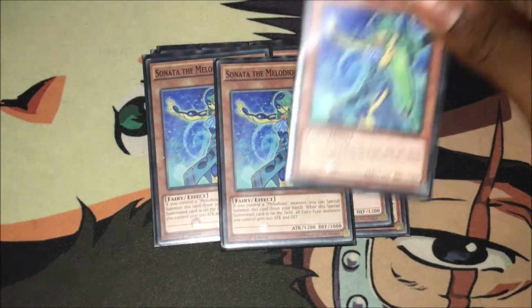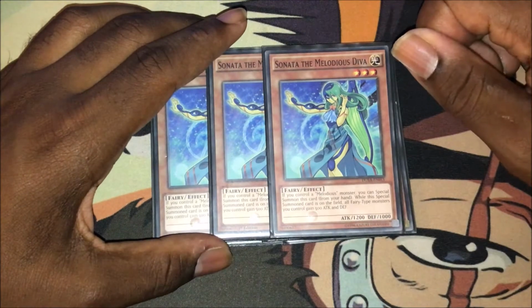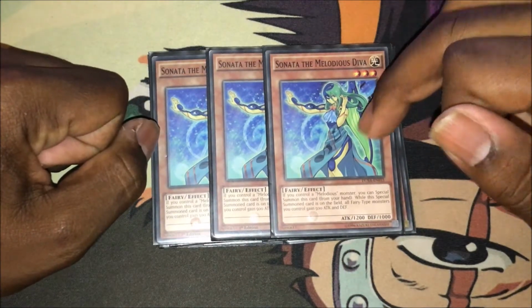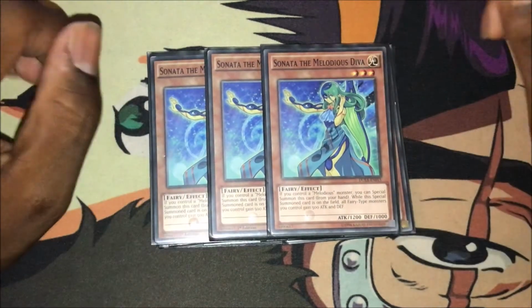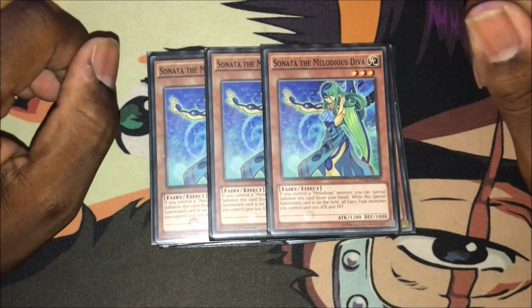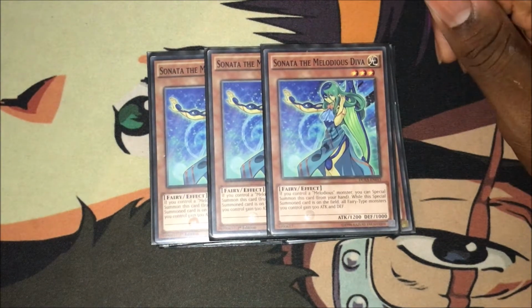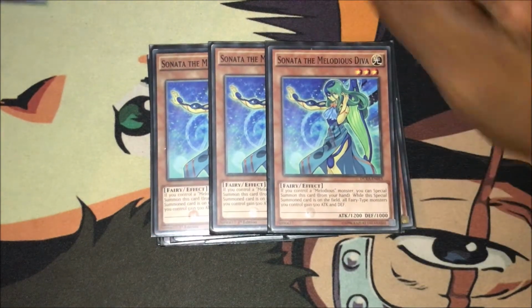Then triple Sonata. Sonata, pretty much if you control a Melodious monster, it's a free special summon, and while this card is on the field, it amps your fairy monsters' attack points and defense by 500. So it gives them a nice little boost. Really good for pushing over monsters.